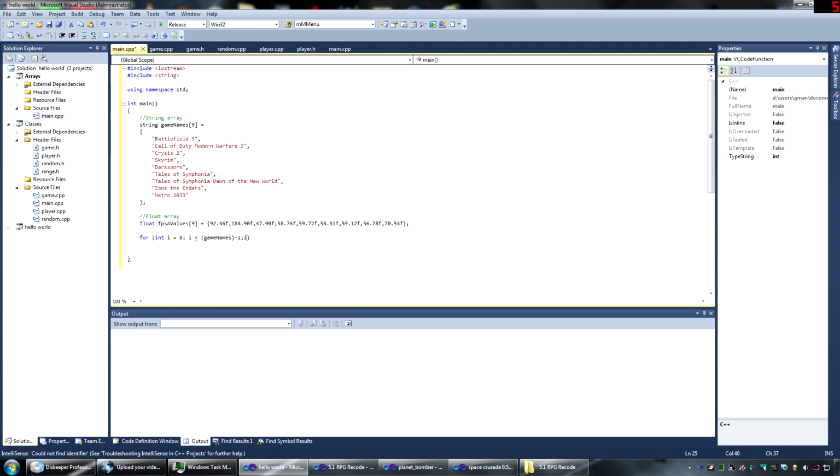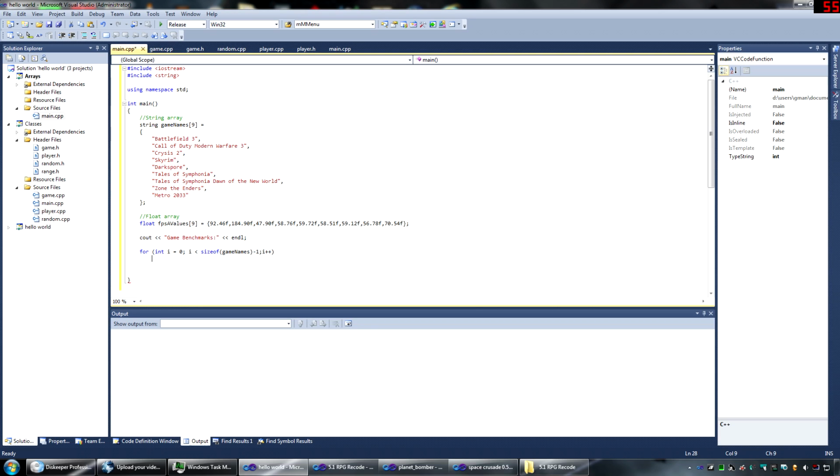And what we're going to do here is, at the beginning we're going to do a count. We're going to say game benchmarks. And now when we iterate through each time, we're going to print out the particular contents of the element that the array is on.